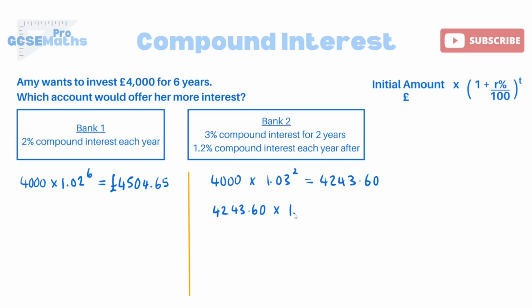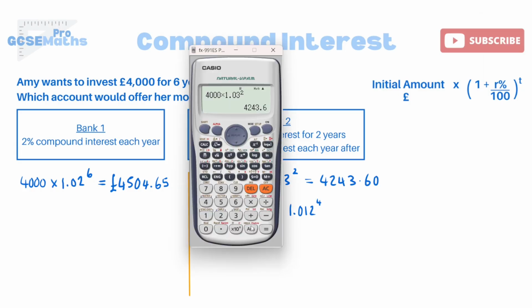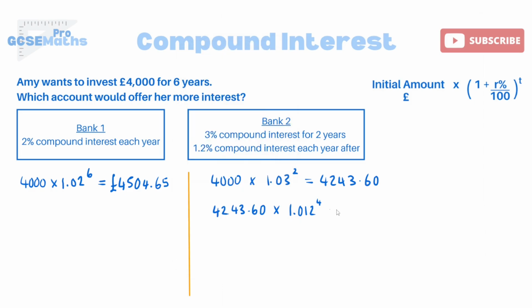And then I'm going to take that and use that as my starting value for the next compound interest formula, which is now for 1.2%. So that's 1.012. And then that's to the power of 4 years, because there's 4 left, isn't there? So take my answer, and I get 4,450.99, let's say. So they have asked who has more interest. Now, because for both of them we did start with 4,000, you can effectively just compare which value is bigger, can't you? So we can clearly see more interest has been added with Bank 1. So you would have to choose, therefore, Bank 1.